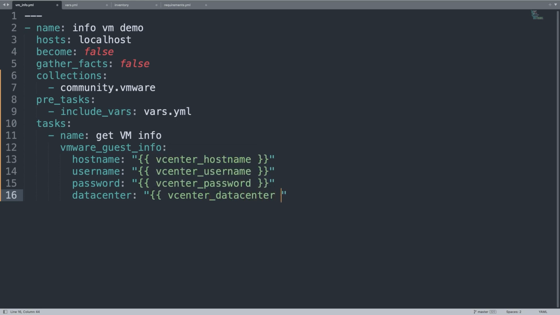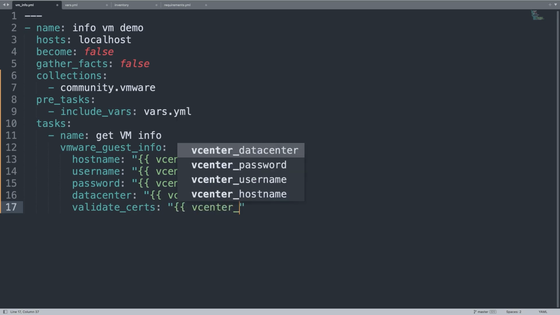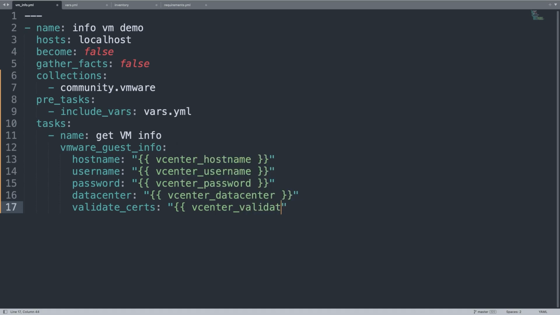Okay, great. So hostname is basically the vCenter entry point with username and password. Let's define also the data center if you have more than one. And let me set also the validation of the SSL certificate. Let me remind you that the cluster came with a self-signed certificate, so sometimes we need to disable this.